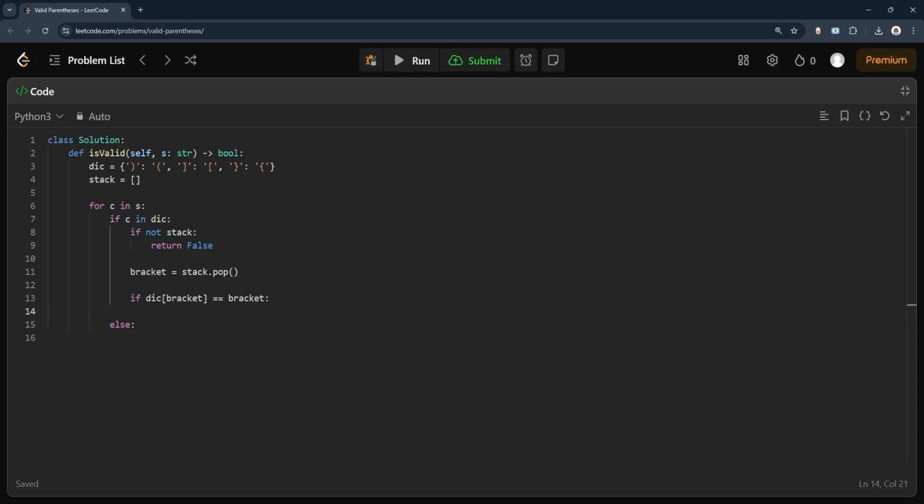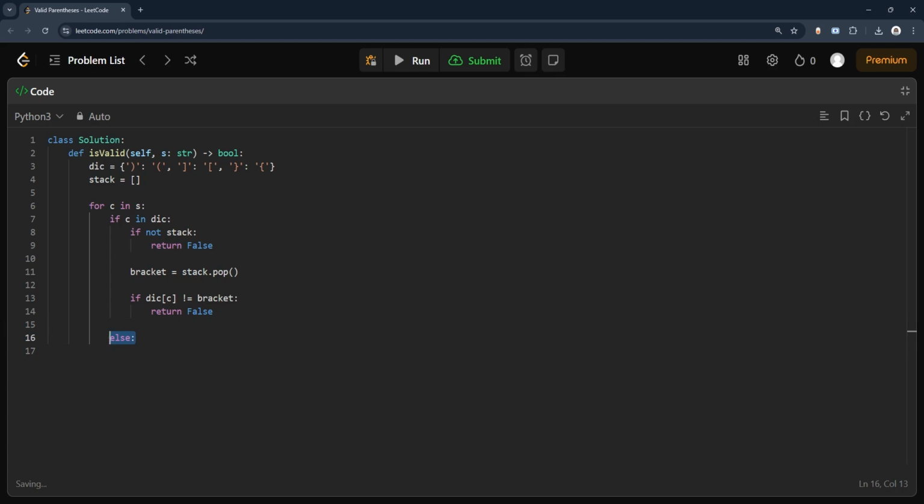So this is a closing bracket, so it's going to map to this, which is an opening bracket because the stack holds opening brackets, and this is going to give us the value. If this is equal, that means that this is correct, but we want to check if it's not equal. So we're going to do not equals and then return false.